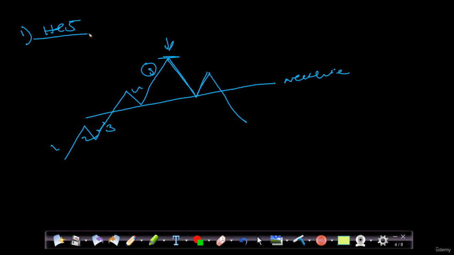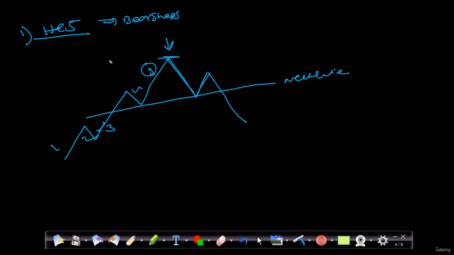And what is the head and shoulder pattern telling? It is a pattern of bearishness in the market. That means when your market is in an uptrend or sideways and it creates this type of pattern, then we can consider that the trend is now reversing towards the negative side. So the head and shoulder pattern is following the Elliott theory, and you are already aware of it. Now it's easier for you to find the Elliott wave in the live market, right?